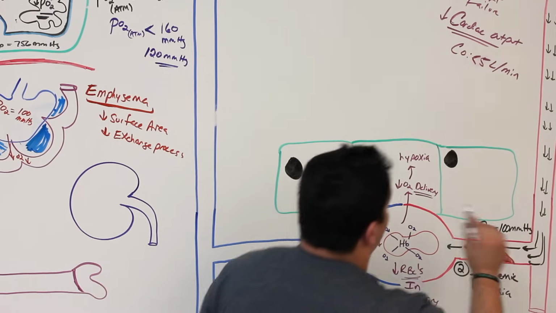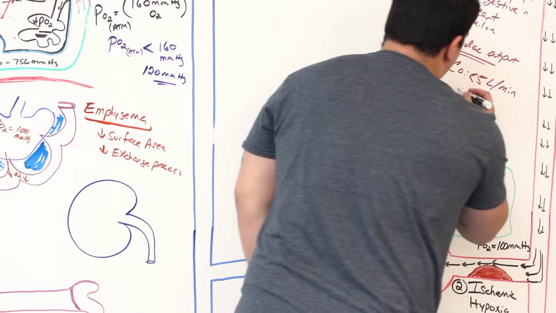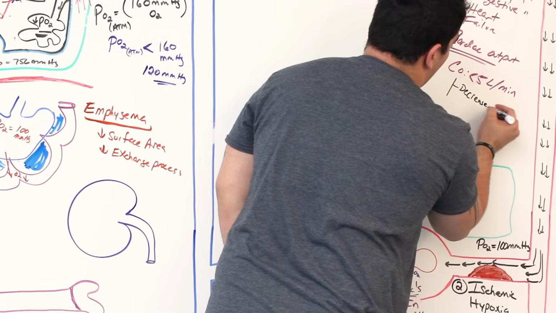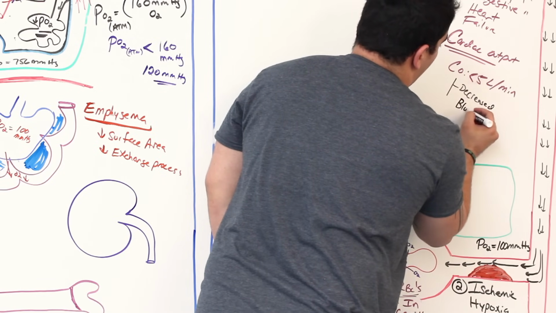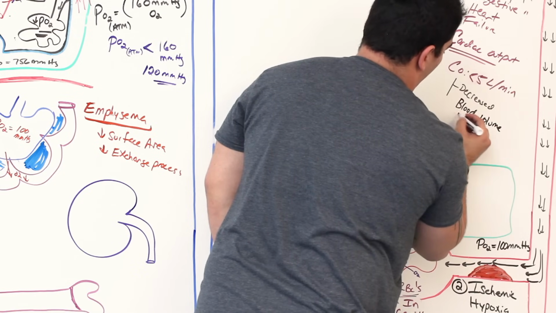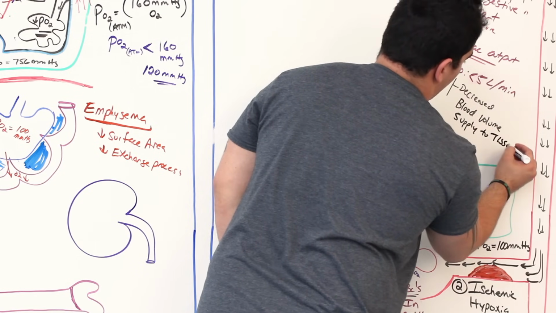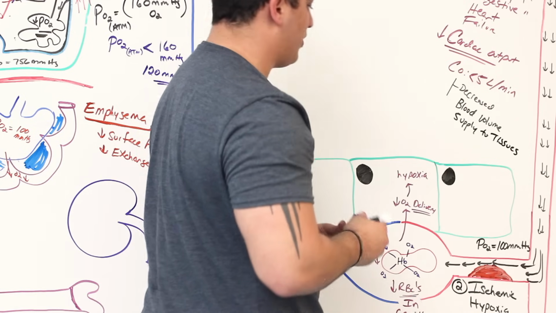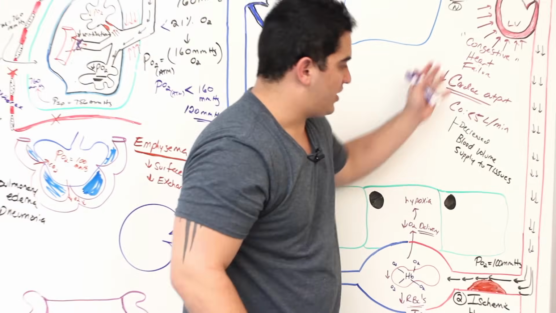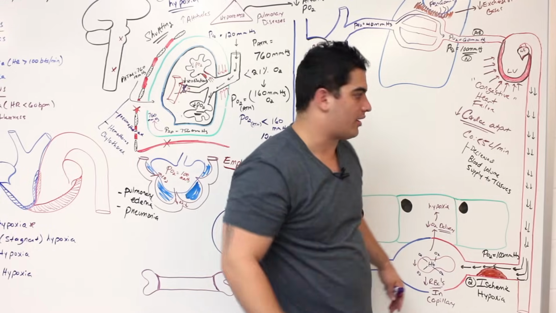Okay, so in this situation, in congestive heart failure, due to a decrease in cardiac output, there is a decreased blood volume delivery or supply to tissues. So it can mimic this actual ischemic hypoxia. And again, this is more of a stagnant type because it's going to have very slow flow. You're not going to have a lot of blood coming to this actual area. Very, very little blood coming to this area.